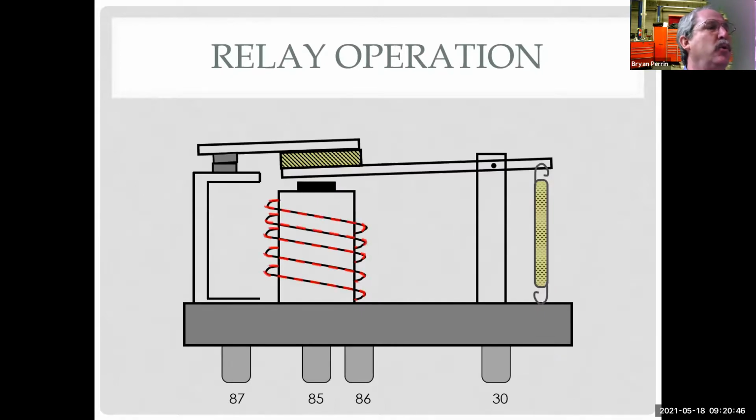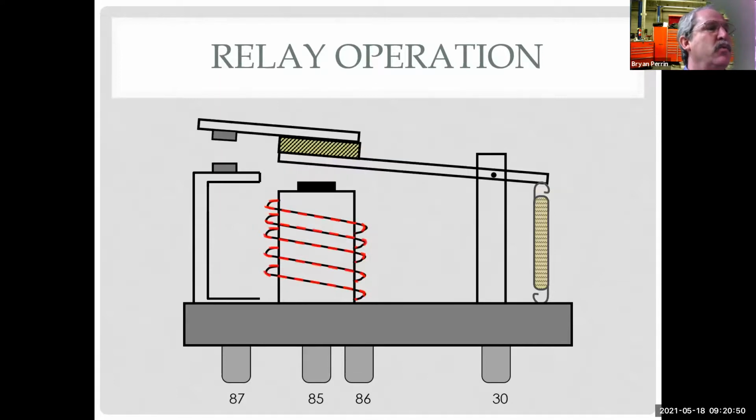So relays are cool. A lot of times when you wire in accessories, whether it's lights or things like that, you should wire through a relay. Instead of putting a switch on the dash to turn the lights on directly, you should run smaller wires into the dash, control the relay, and let the relay turn the lights on and off. Like if you're putting off-road lights or driving lights or fog lights on.